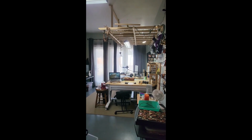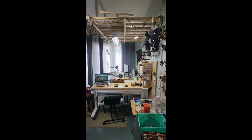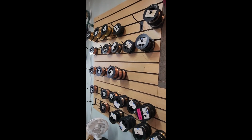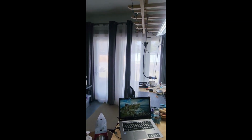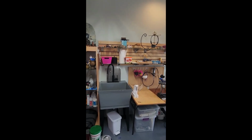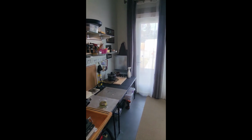So we took that out. He built the trellis up here so that I could hang all of my camera equipment from above rather than having it on my table. We rescued all of the slat board from that center wall that was removed and put the slat board against my walls so that I could still use them. My studio is still a little bit of a mess, so I'm a little bashful, but I'm giving you the tour like I promised. And my nice big windows, it's crazy.